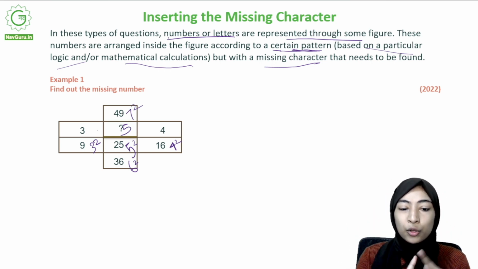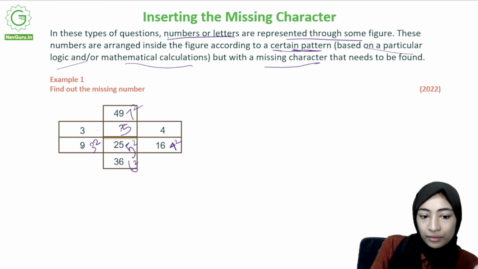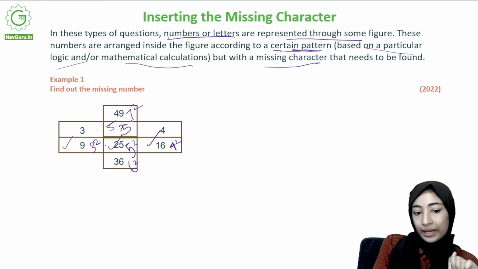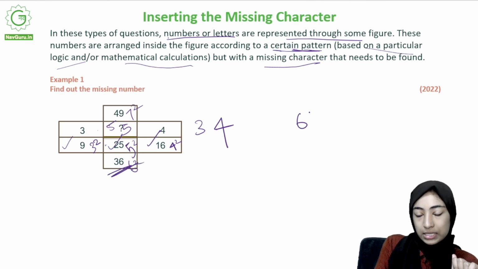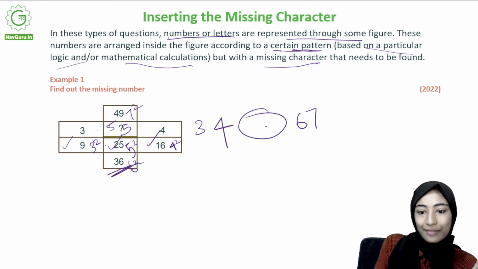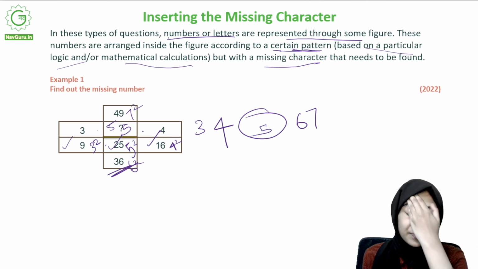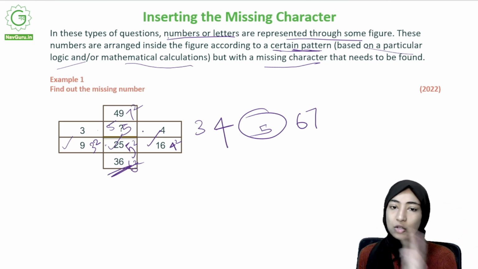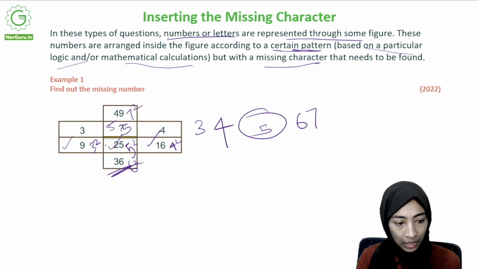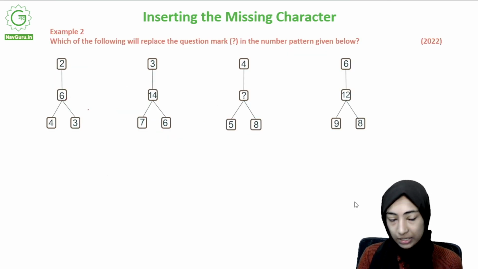Now, you could have found it in two ways. Like I mentioned, one, you see here 9 is 3 square, 16 is 4 square, so 25 has to be 5 square, and hence 5 should be the answer. Another way of looking at it is, you have taken squares of 3, 4, 6, 7. Now, the only number left is 5, right? So again, it has to be a 5. So these are two ways of looking at it. You can solve it in any way you want. Moving on to our second question.